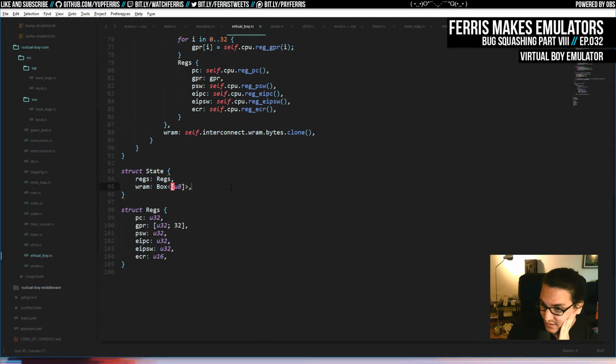I have a feeling that this will be enough information for us to actually find the bug. Maybe it won't be obvious, of course, where the bug is, but I have a feeling that workram is where it's going to be.